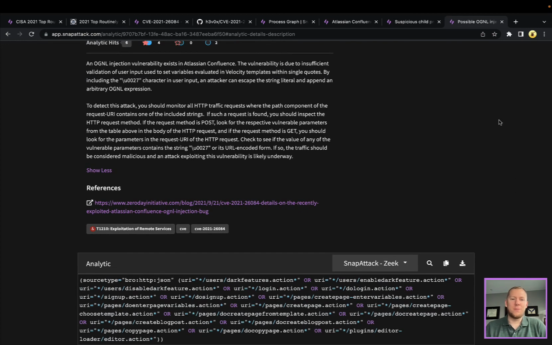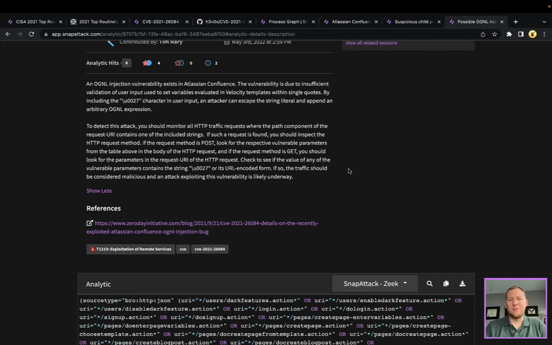If you had full packet capture, what you'd really be looking for is this Unicode character 0027. That is the surefire giveaway that's required to escape out of that OGNL and inject your own Java code, which is going to run that remote code execution piece. So that's really the crux. But from a web access log, you're not going to see the post data, so this is a medium to maybe even low confidence, depending on how your users are using this.